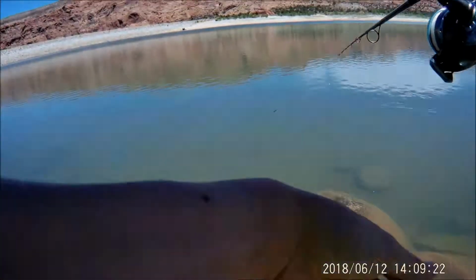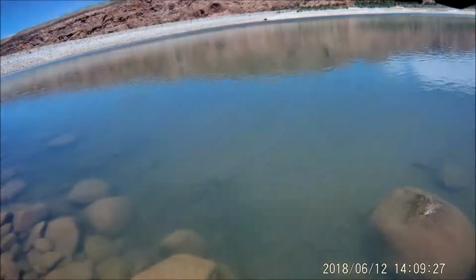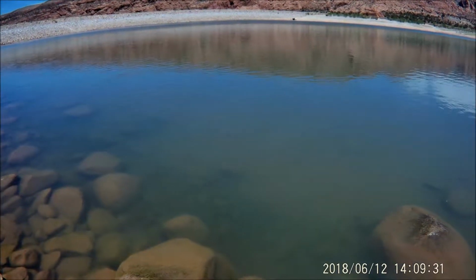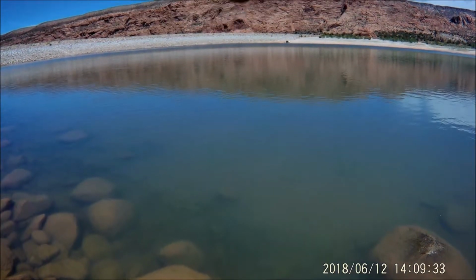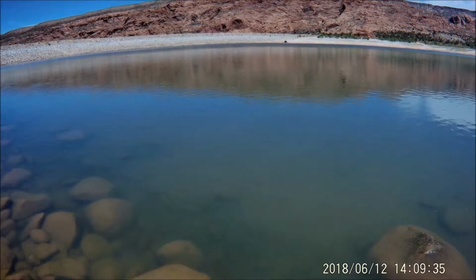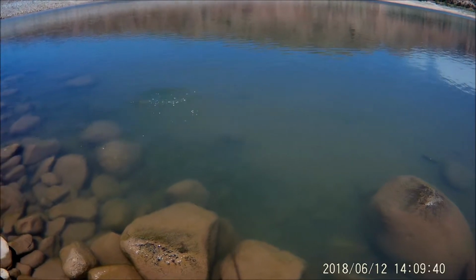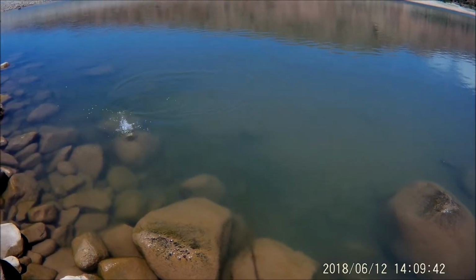Okay, so basically what you want to do is you want to flip her out there and then scare every fish. Not really, just get every fish's attention, then the charge behind it. As you can see, there's one going right now. Slowly reel it in and this one's gonna nibble at it and you're gonna slay him. Got him. Got him. Got other fishes trying to attack it coming in.